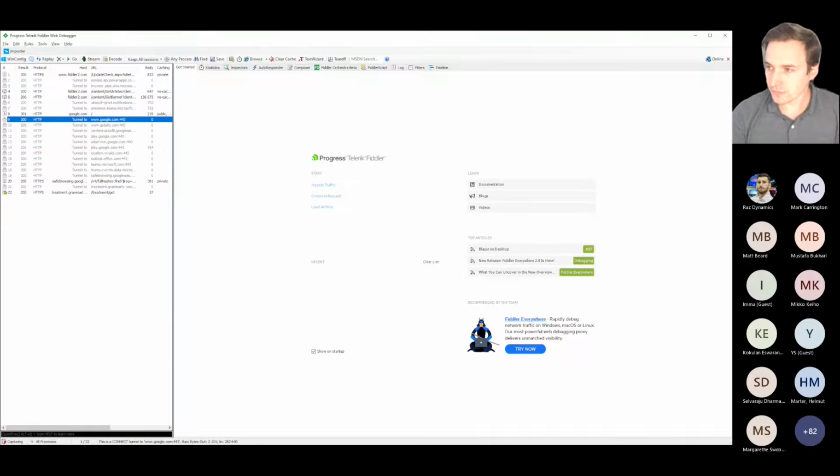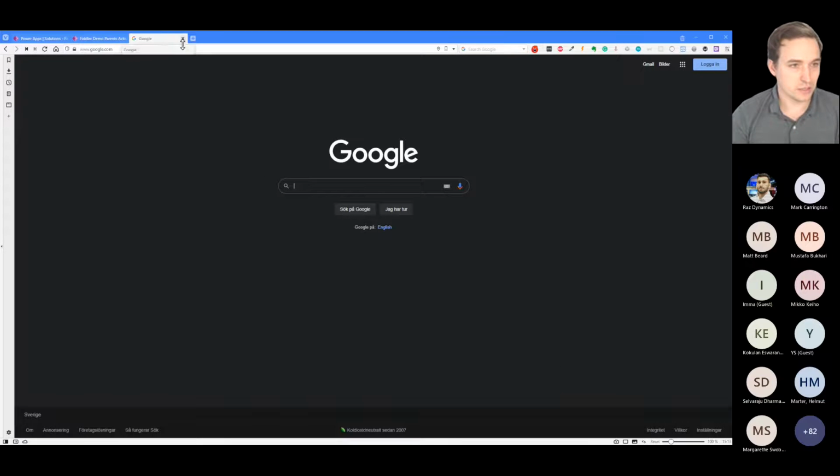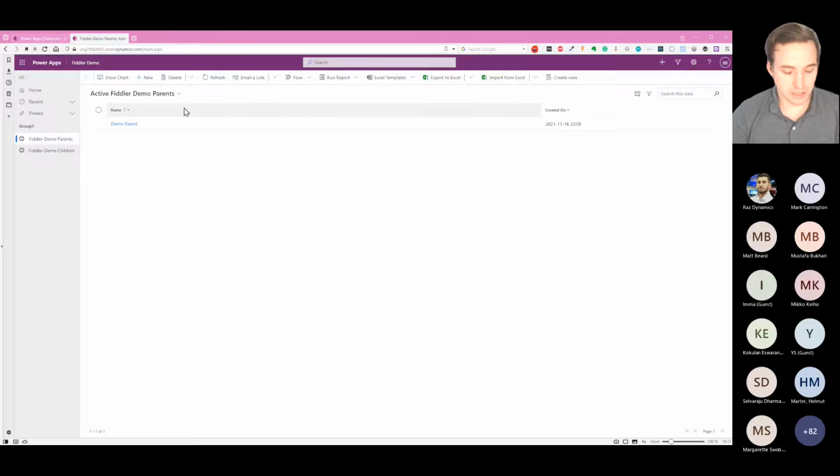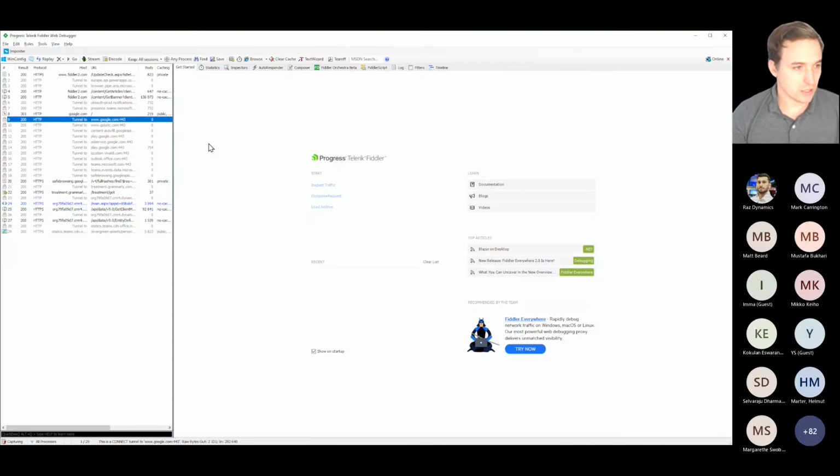Then, what I tend to do is this. When we load Dataverse, you can try it. Where do I have it? There it is. If I reload this page, there will be a lot of requests because Dataverse is talking a lot. It will request different APIs for different data, all the different JavaScript web resources it needs, the definitions, and so on and so forth.